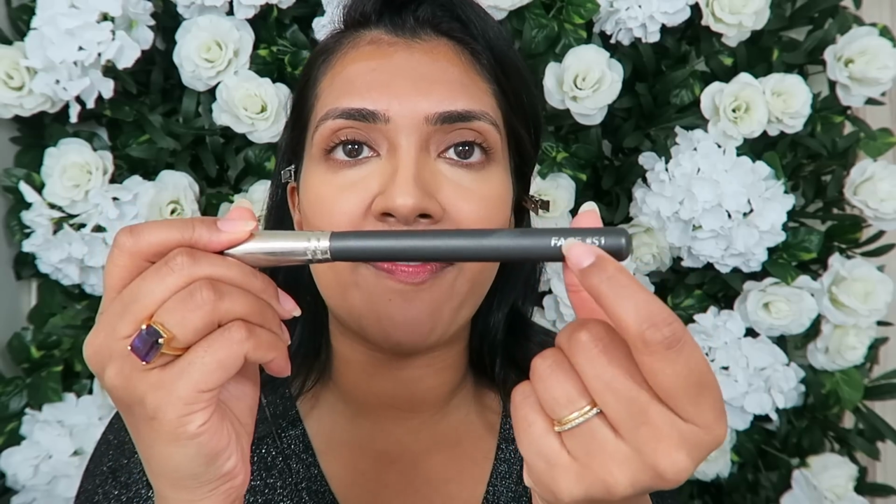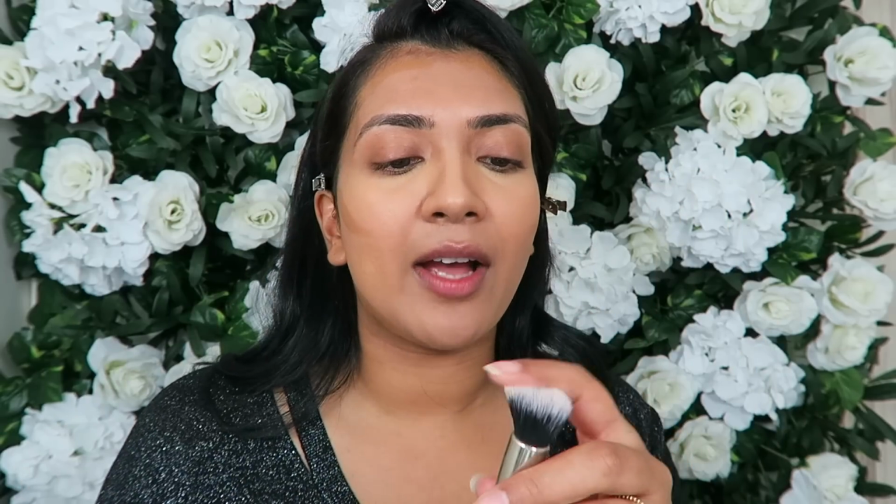Okay, the next brush I'm gonna pick up is these brush sets from Face. I actually really like these. Somebody gifted me a whole set from India, one of my students, so I actually really like the product.